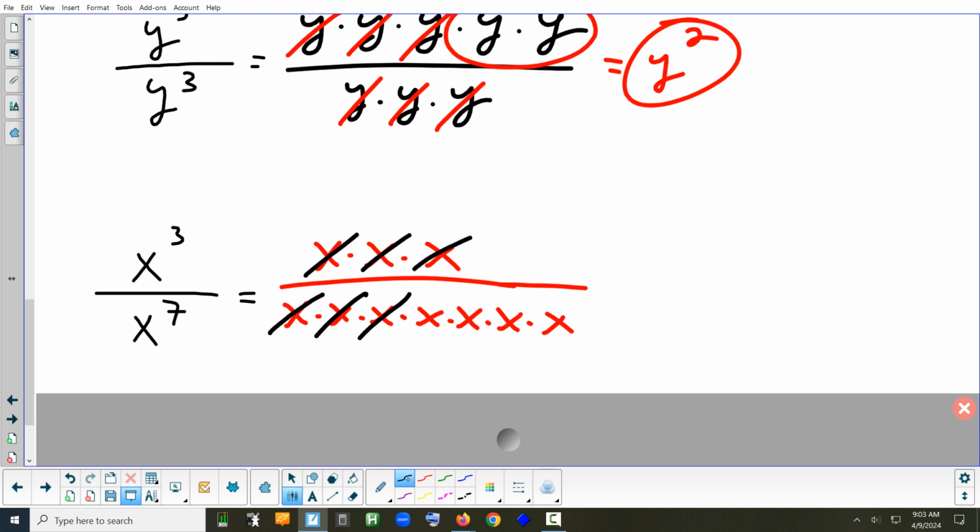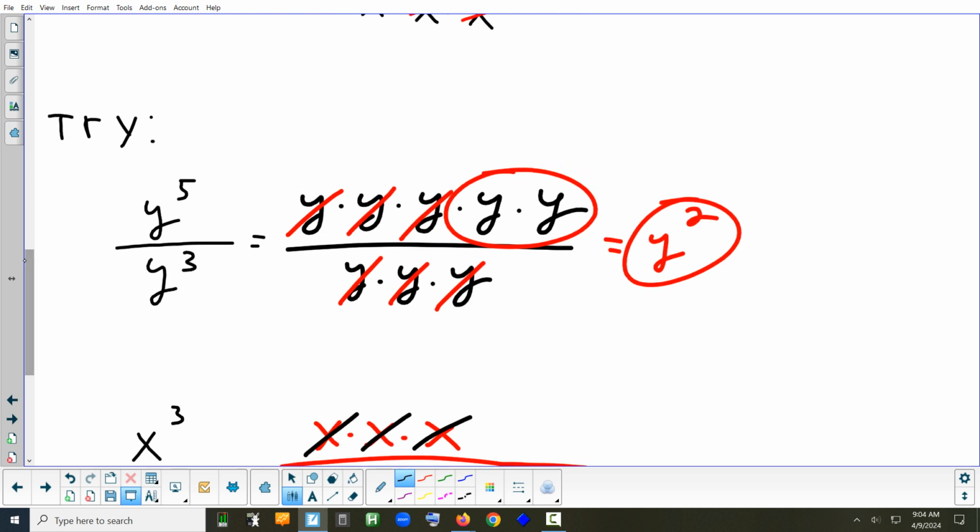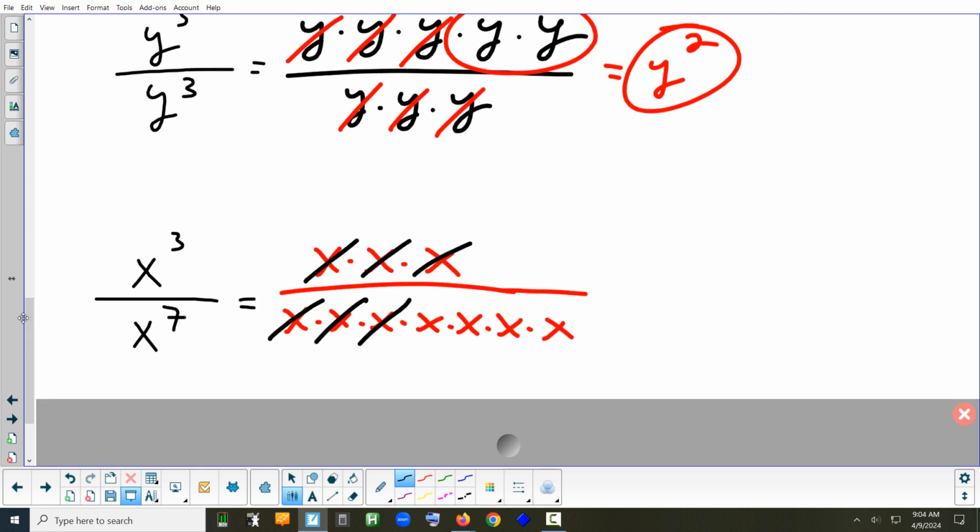And the reason they're in the bottom is because you started with more in the bottom than you had in the top. Wherever you start with more, that's where they're going to be left. You start with more in the top, the final answer is in the top. Start with more in the bottom, final answer is in the bottom. So everything canceled from the top, but we gotta leave something there. So what number do you think we're gonna put there? 1. Because everything canceled out, we're gonna just put a 1. Yep. And what's x times x times x times x? x to the 4th.